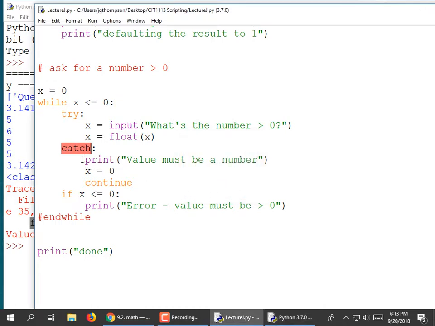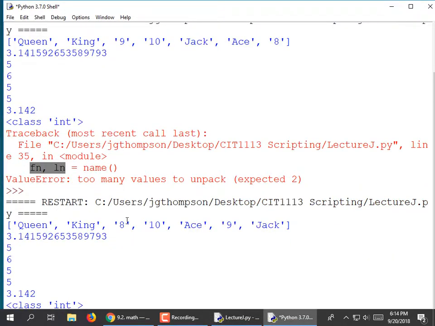Oh, syntax error. That's because I used the wrong word, and I apologize. This word is what you use in C, C++, and Java, and a whole bunch of other languages, but in this language it's known as except. And I should have known, because that's not a yellow word there, or orange word, which means it's not a keyword. So change that word catch, if you're playing along, to except. Hopefully I don't have any other syntax errors.